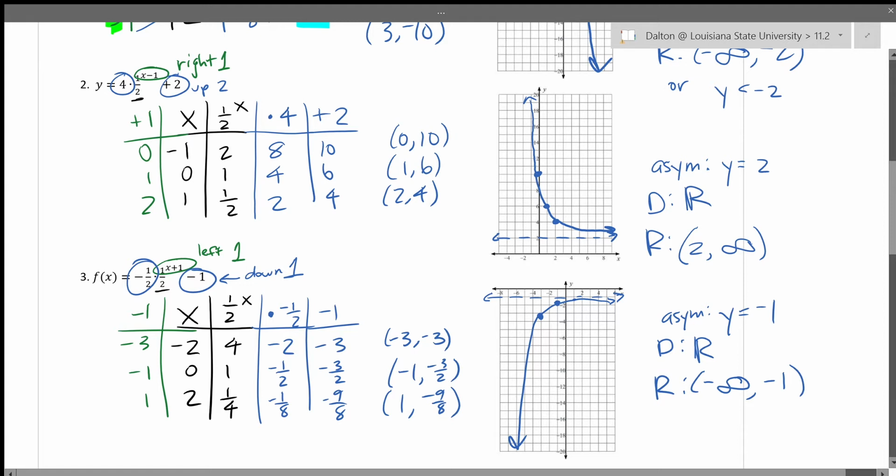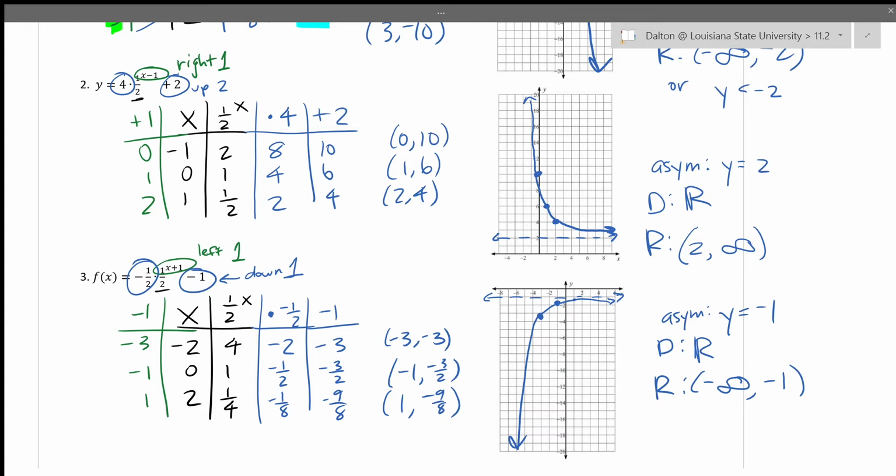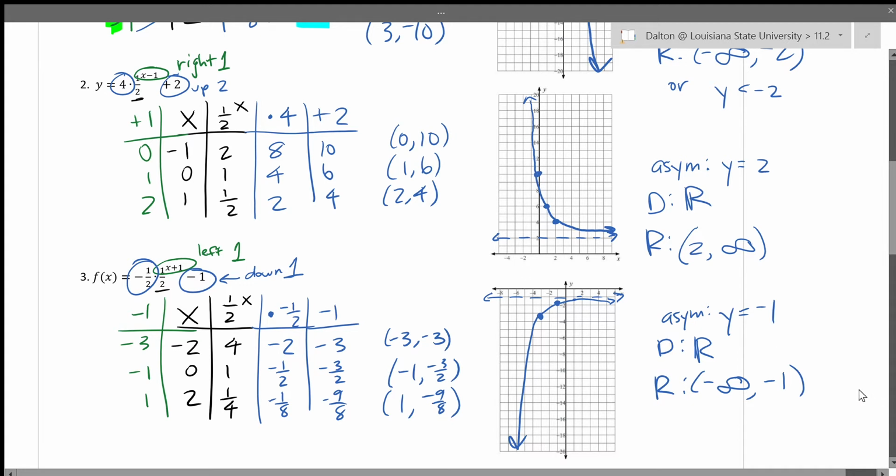Can you give me some sort of feedback about how you're currently feeling with making this chart in order to graph and being able to do it without a calculator? Can I get a thumbs up, a sideways thumb, a thumbs down? Okay, have you ever seen this before? Like doing a chart like this. So I hadn't seen it until I started tutoring some people that are going to different schools, and they were using this method, and I thought it was just kind of brilliant.